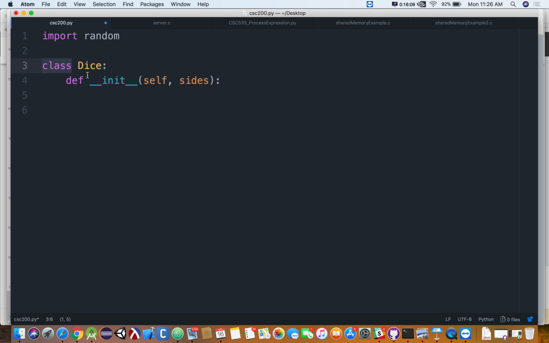A 2-sided dice is a coin. Which I guess technically could be a dice, right? But you don't really roll that. I guess you'd have to kind of bounce it. You can flick it. Yeah, you flick it. But when you think about a dice, you kind of think about rolling it. It kind of tumbles until it lands on a side. You couldn't do that with a coin. So we'll say at least 3 sides.